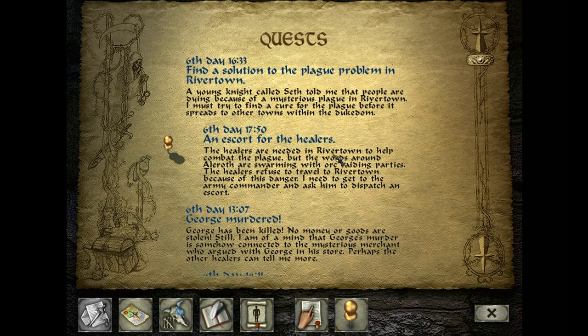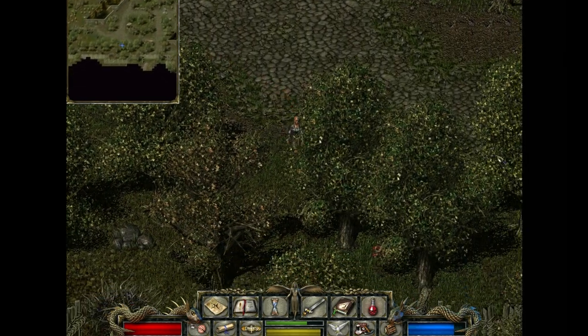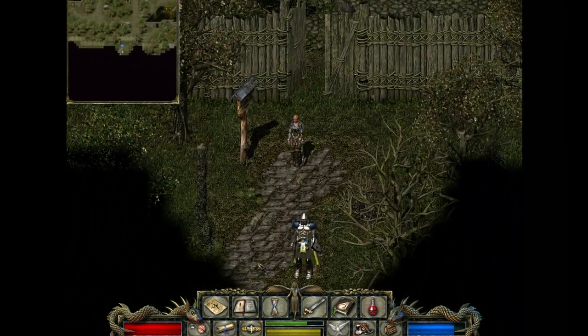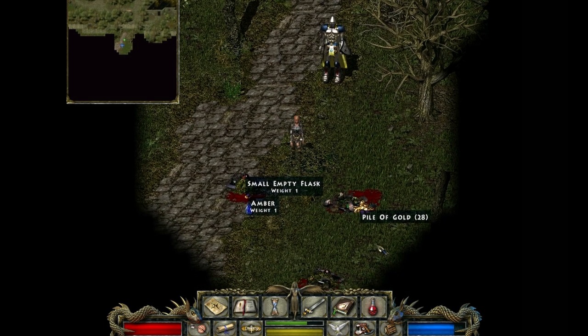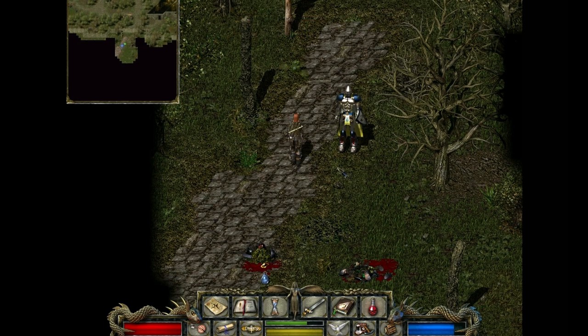The healers are needed in Rivertown to help combat the plague. So I had to arrange that. And we are more likely to go to Rivertown, it seems. Okay. The place is clean. Look at that armor, that's sick.